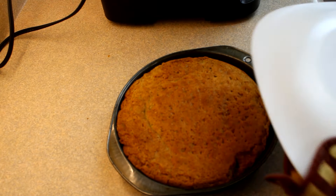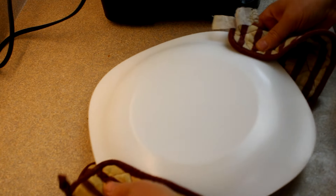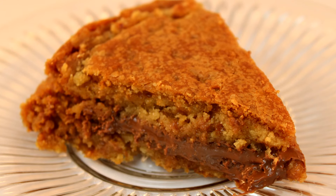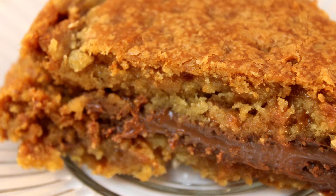I could have left it just the way it was, but I flipped it back over so that the top was the top again — not that that matters a whole lot. So if you decide to make this, I recommend that you cook it for 10 minutes, take it out of the pan, flip it over, and put it back in the air fryer for an additional six or seven minutes. That way the whole thing will get nicely browned up.